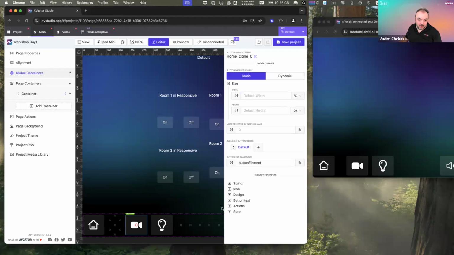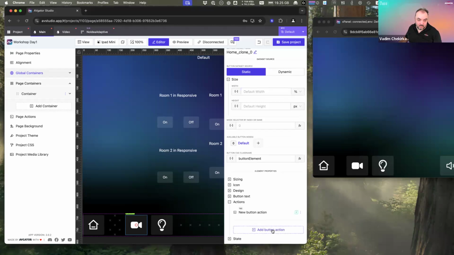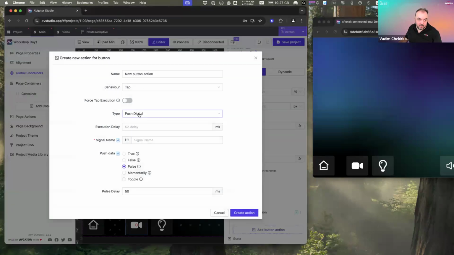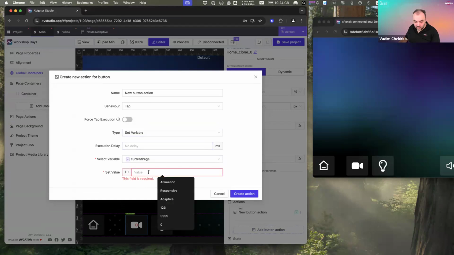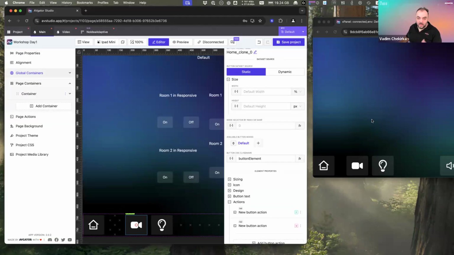I hope you understand what I mean. So we select a button and we set variables. And here we select variables what we would like to do. Video. So we set up a name from the button, not only from the page action when it's loaded, but we can also set up from the button.